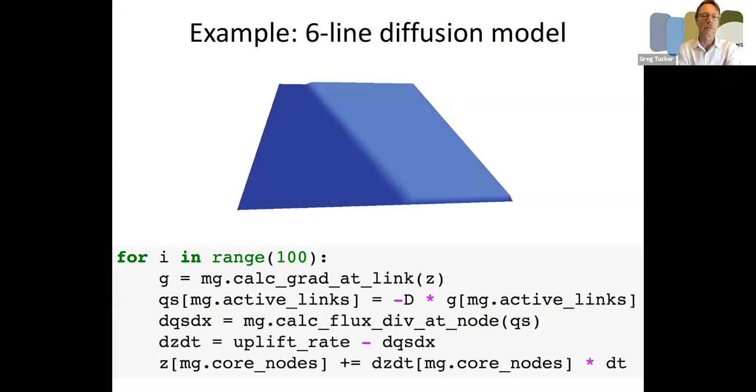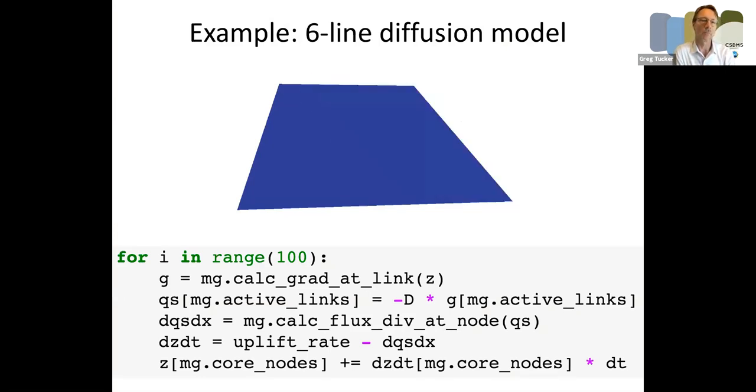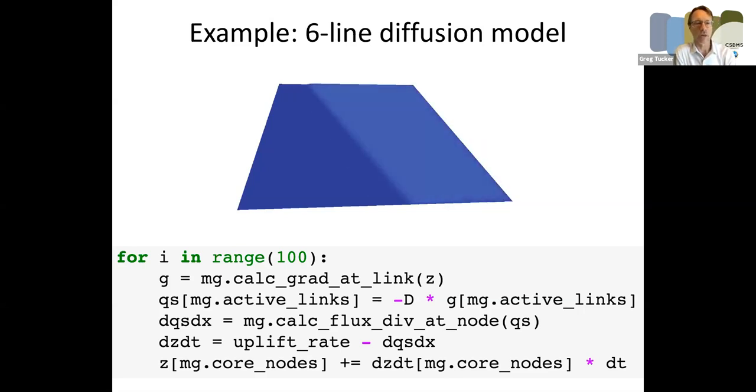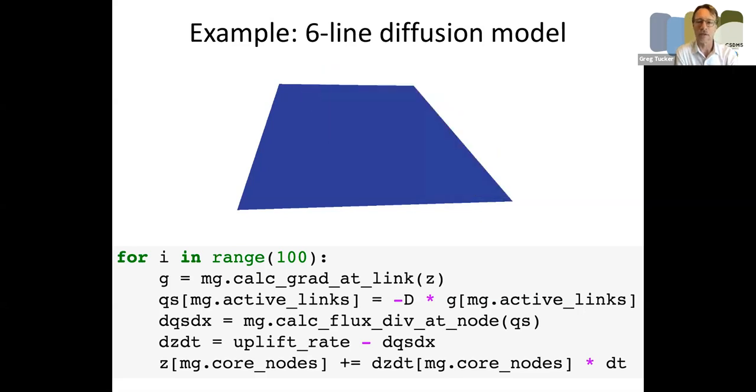This slide is trying to make the point that you really can do some things that normally would take a long time in a smaller amount of time. This is a little uplift and erosion model of a rising fault block, where we are representing the erosion and deposition process using a diffusion model. Many of you may be familiar with the geomorphic diffusion concept. And the loop that runs this model ends up being six lines of code. And in fact, this is one of the examples that we're going to explore together in a notebook. So if you learn a little bit of how to use this library, you really can begin to put together some simple models fairly efficiently.